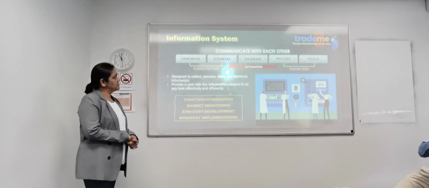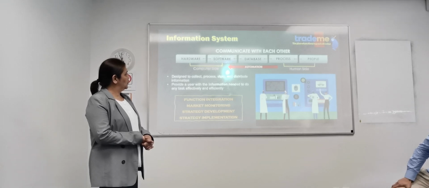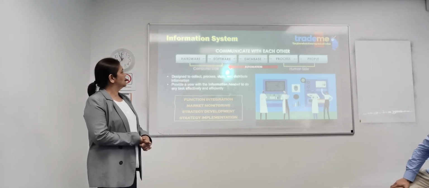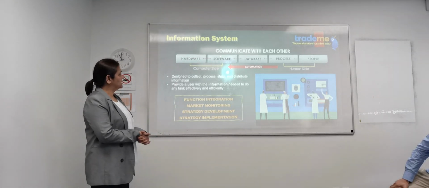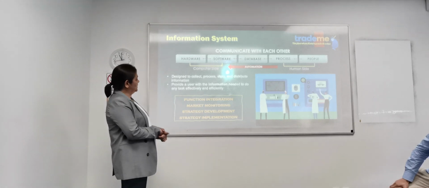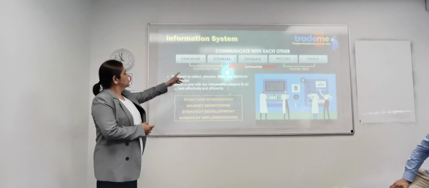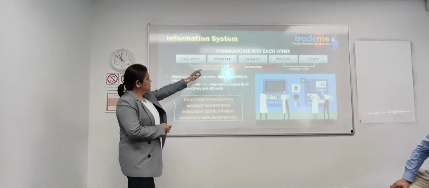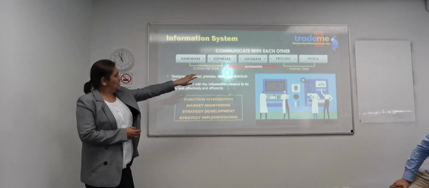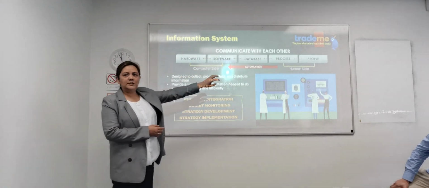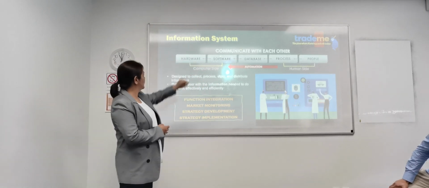Okay, so for the information system, there are actually 5 components to have this completed. It's composed of the hardware, the software, the database, the process, and the people. These 5 actually communicate with each other. This is the computer side, and this is the human side, which is the process and the people. Automation works from the human side to the computer side. That's how automation happens in the information system.